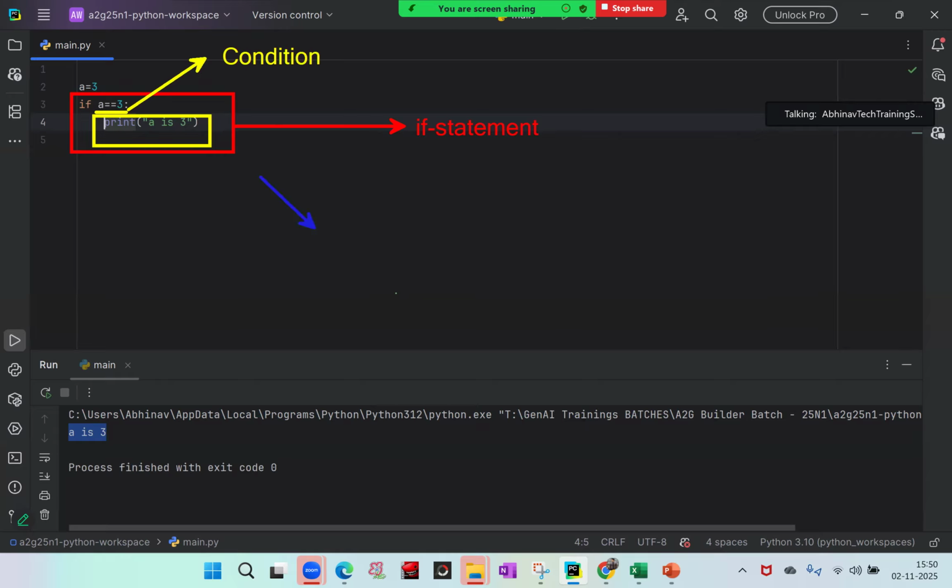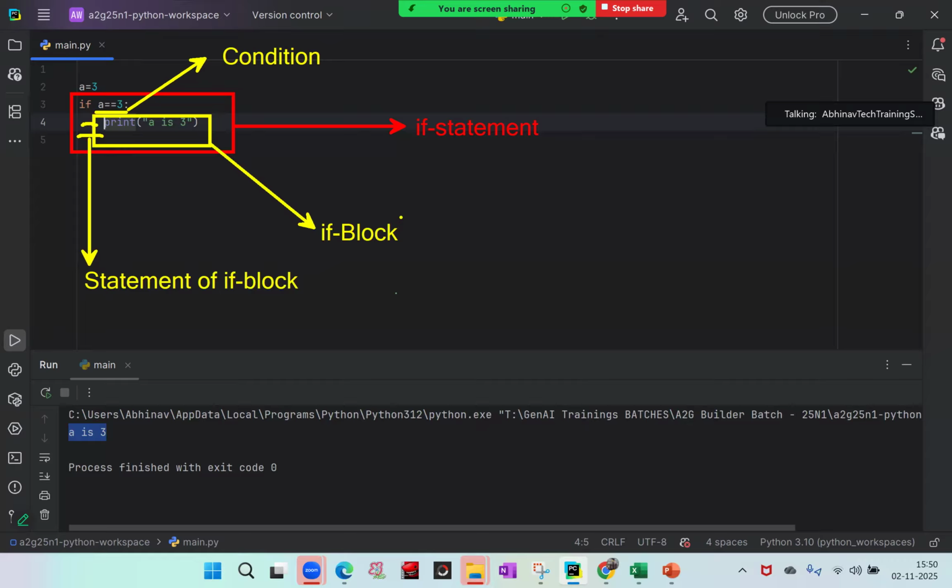All those lines will constitute the if block. And each line inside the if block will be a separate statement.